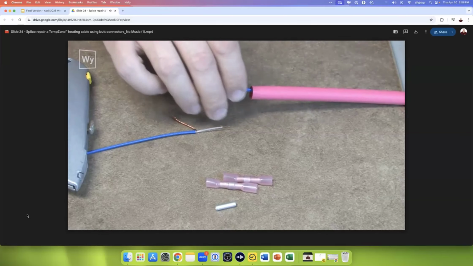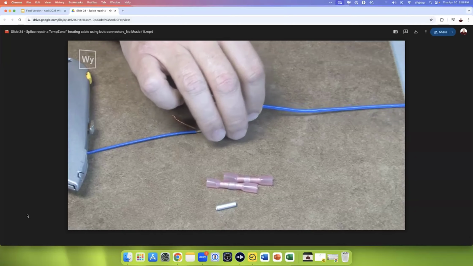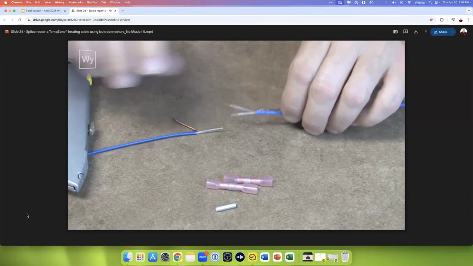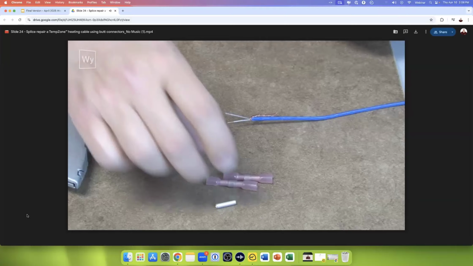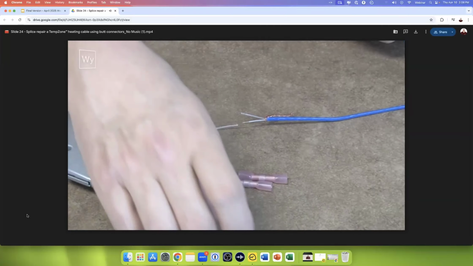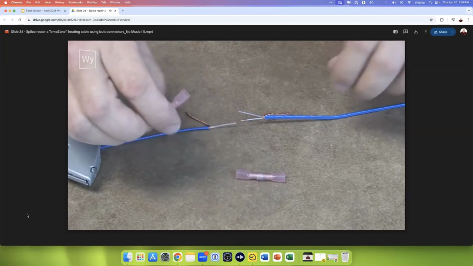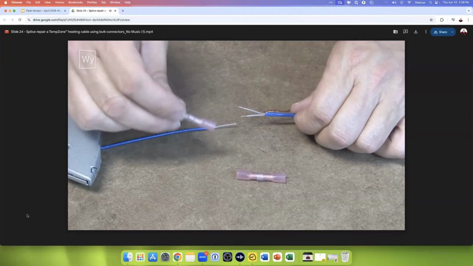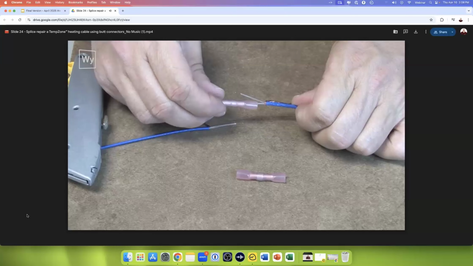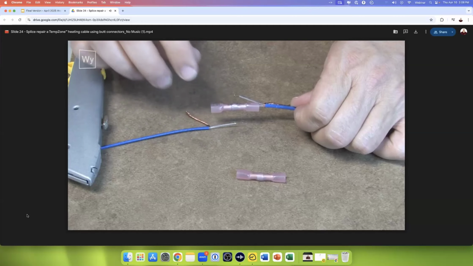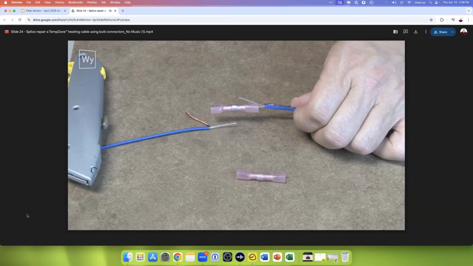So we're going to take that and put it over our spot here, and then we're going to get our wires lined up. We're going to take this and get it out of the way. The uninsulated butt connector is going to be done last. So what I'm going to do is I'm going to take this and put that on there. You can feel it mechanically stop. It'll only go so far. And once you do that, you then make your connection and crimp it down, and that will hold it in place.